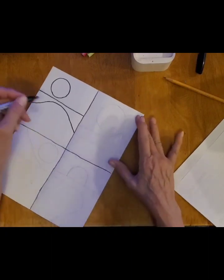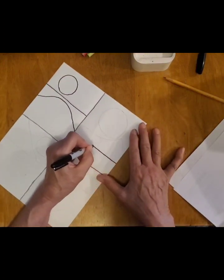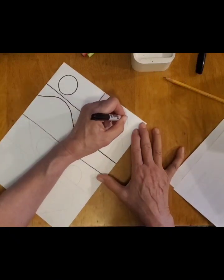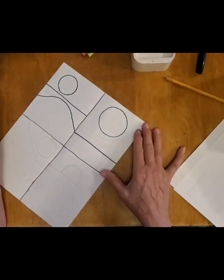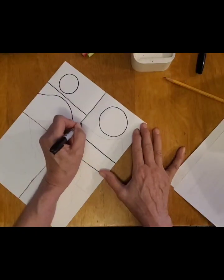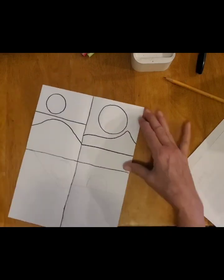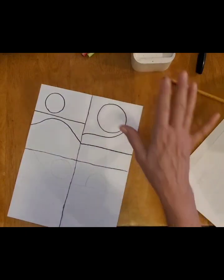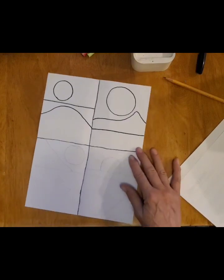I'll show you some more variations. Okay, we'll do our horizon line. That's one. We'll do our circle. If you want to trace around something to do your circles, it's fine, but you don't have to. You can just freehand it like I'm doing. So that's our circle. And then we're going to do a wobbly line. That kind of looks like a mountain with the sun setting or rising over the mountains, right?